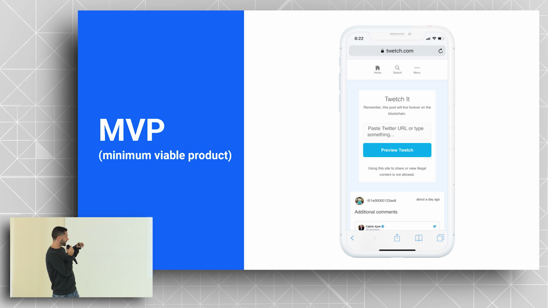So we created the MVP of Twetch, which was basically just a coherent feed of all of this information that you wanted posted to the blockchain. It wasn't very good looking, as you can see. I didn't just design it, I coded the HTML and CSS front end. But we had a working product thanks to Ben and our CTO. And it worked, and so then we moved on to building it out for real and onboarding real humans onto the platform.